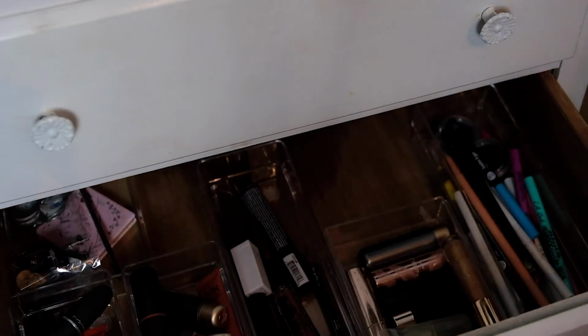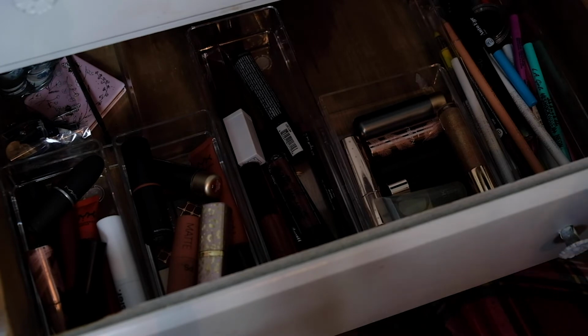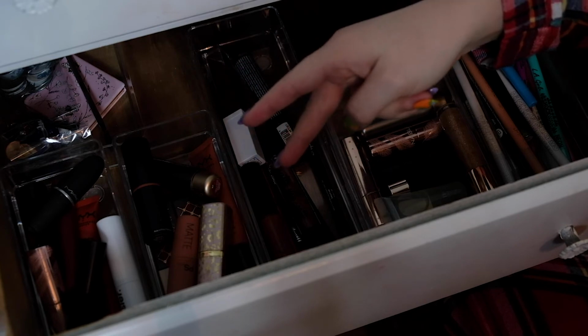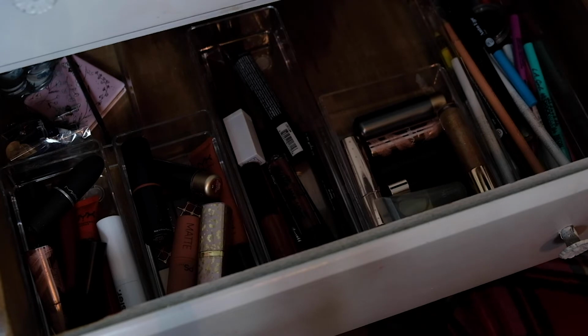Now we're into the lipsticks. Let's just drop you down a little bit. Again, sorry it's quite dark, but it's a bit late. Let's have a little thinky thing. I usually like to go for a nude, a red, and then more interesting things. So I think that's what I'm gonna do.